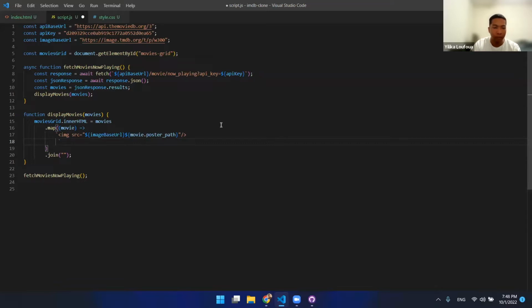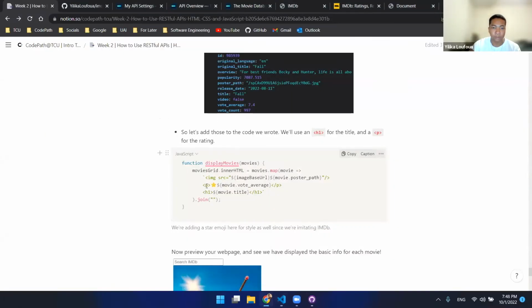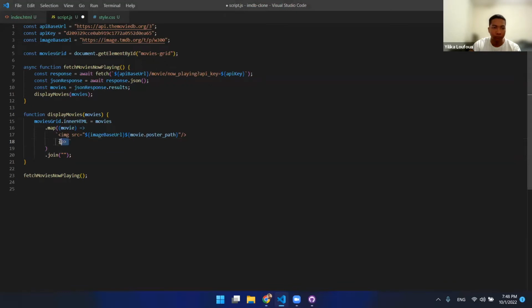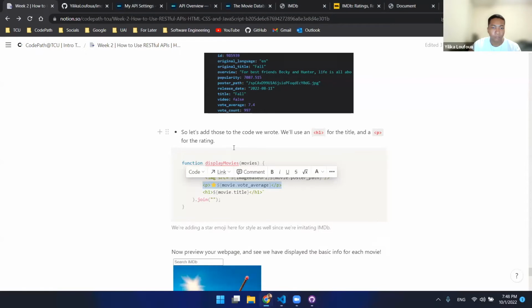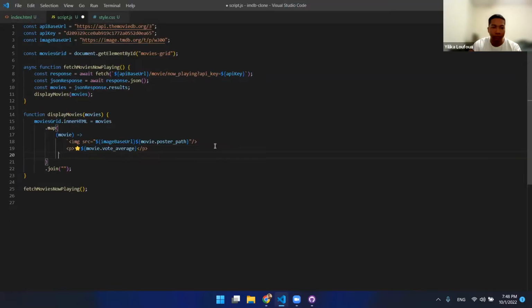Okay, I'm going to use playback for the movie rating, and then we add a star emoji to just model after the actual website. Okay, so I'm just going to copy these. Make sure everything is enclosed within this backtick. And then also h1 for movie title.